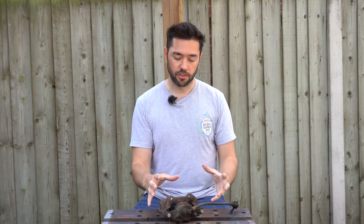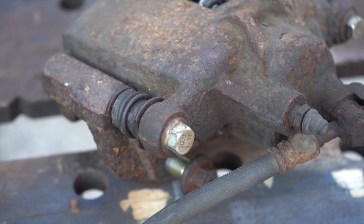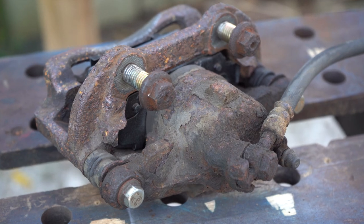But with the subframe out of the car and the brake calipers off, it's probably a good opportunity to have a second look at these and tart them up a bit more. Now, the calipers themselves, there's a lot of surface rust about the place, particularly around the banjo bolt and various parts of it, in fact, all of it. So I'm going to strip it down, taking it apart.